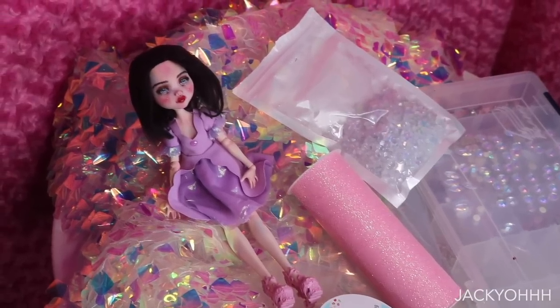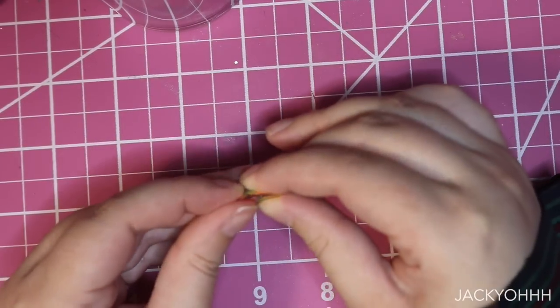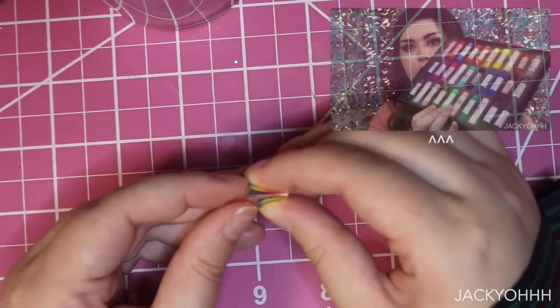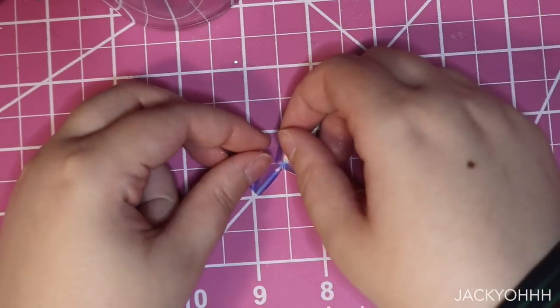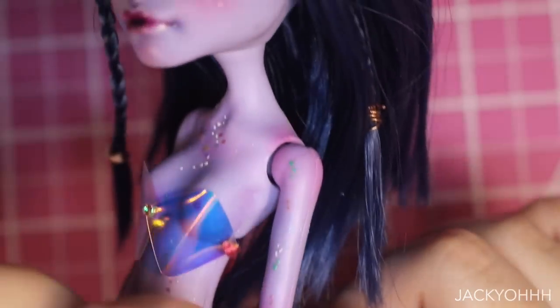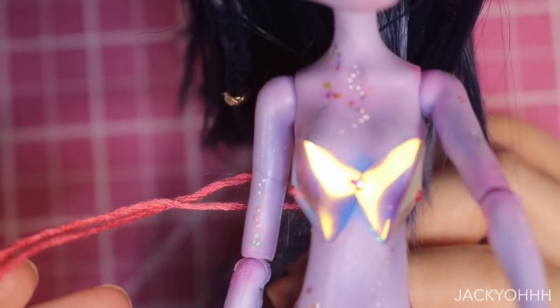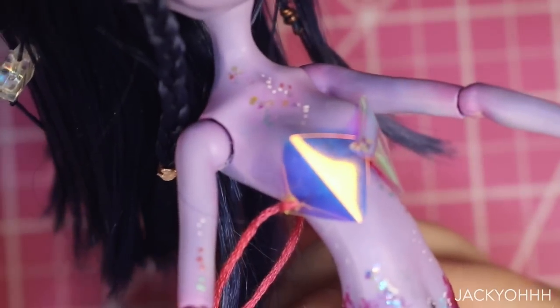Onto her clothes, which she's really not wearing a lot of, but I took this fabric that you guys may recognize from my intros. I took two little holographic bits off of it, like little holographic diamonds, and I folded them in half and I created a top with it. I sewed two pieces of embroidery thread at the ends of the top to create a tie, and then I sewed the two pieces of the top together at the middle of the front and hot glued a gem on top.